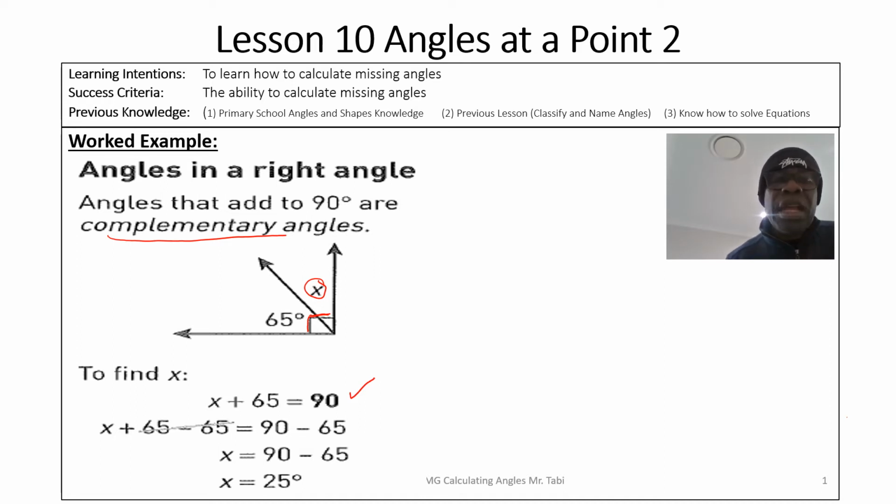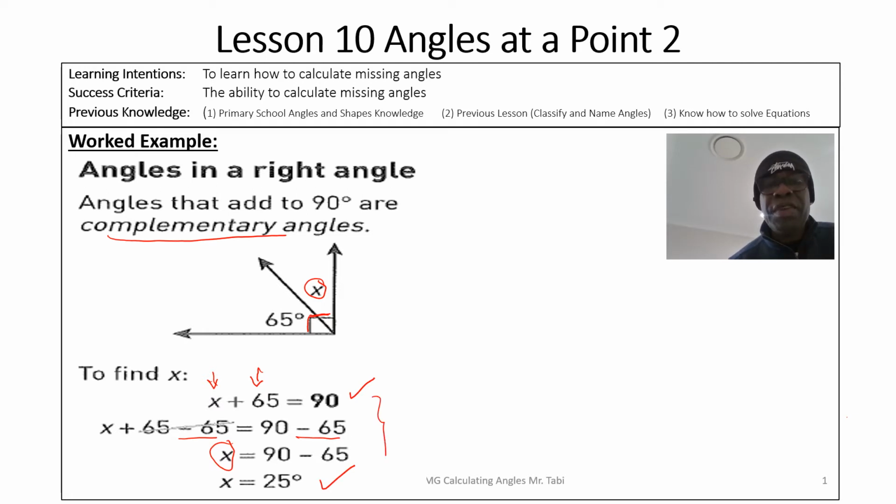Now, we want to get rid of this 65 here so that we free that x, which is there. So to free that, because this is plus, we've got to use the inverse, which is minus. So if we do minus 65 here and we do minus 65 over there, so I've actually done nothing. Whatever you do on the left-hand side, you do on the right-hand side. But 65 minus 65 will give you 0. So you're left with the x. And 90 minus 65, that gives us 25.